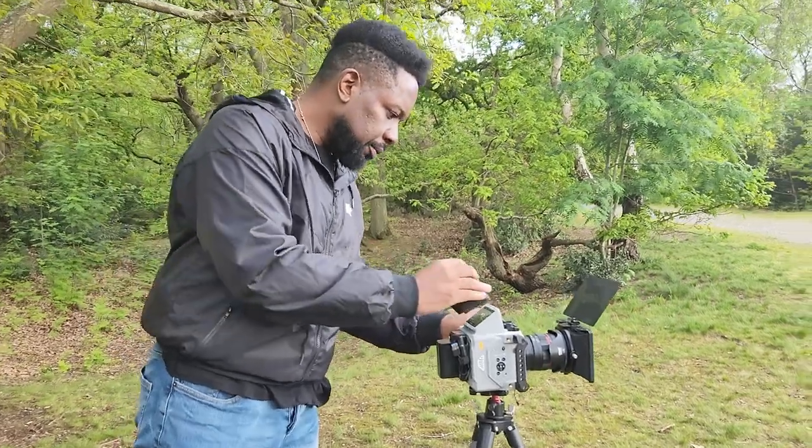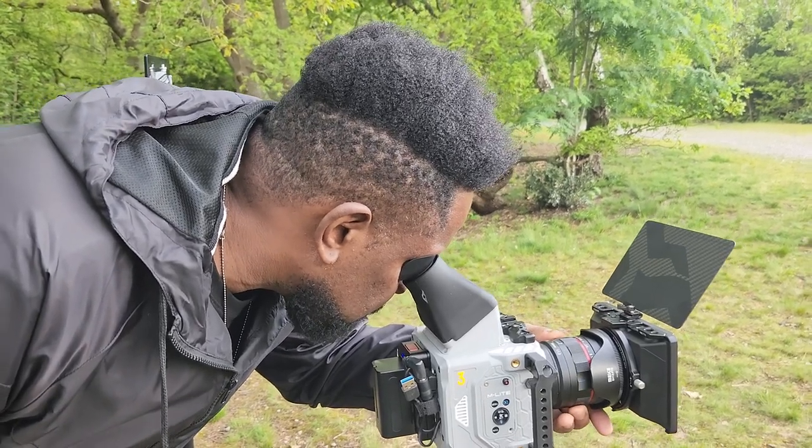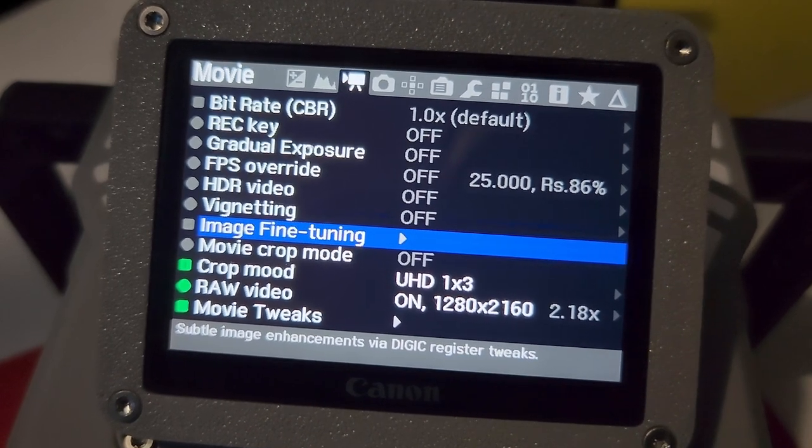So using it on a professional side, I want to show you a couple of examples. My first example is just something I shot in a few hours with a friend — no lights or anything like that. We shot most of it in the woods and I shot it in UHD in 14-bit. This is my new favourite preset because it hasn't got as much rolling shutter and I really like the way it looks. It took me less than maybe 10 hours in total to make this video, so if I spent a few more days on it I could polish it down to a tee. This is an example of how it can be used in a professional setting.